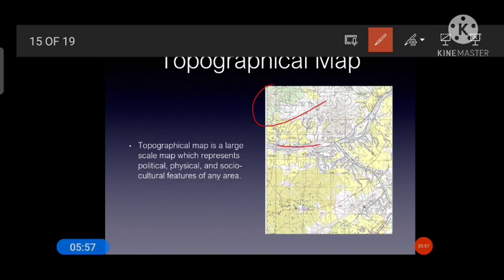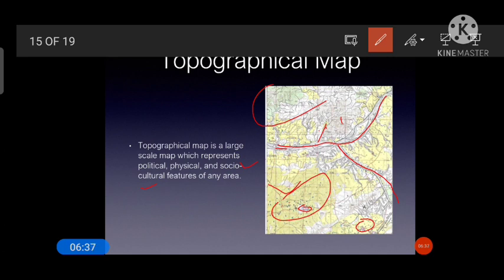You can see a river here. This is a river, a perennial river, which supplies water almost throughout the year. Okay, and these are small rivers, non-perennial rivers or tributaries of the rivers, and it also shows other physical features, like this agricultural land in yellow color. Apart from that, it also shows socio-cultural features like settlements, with a red color box settlement here. Houses are shown in the topographical map.